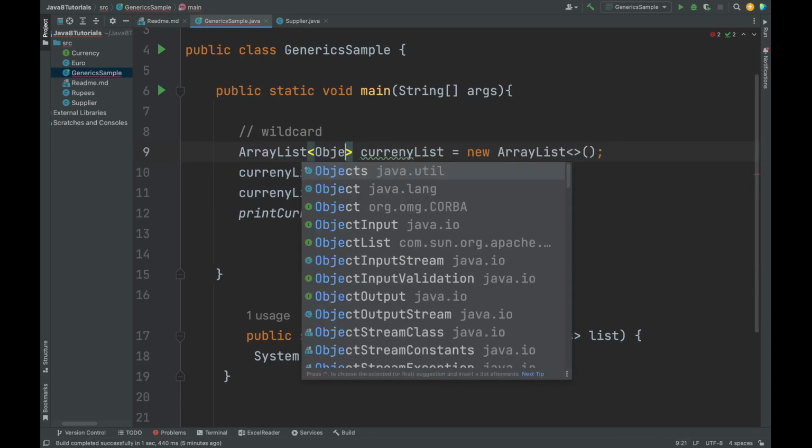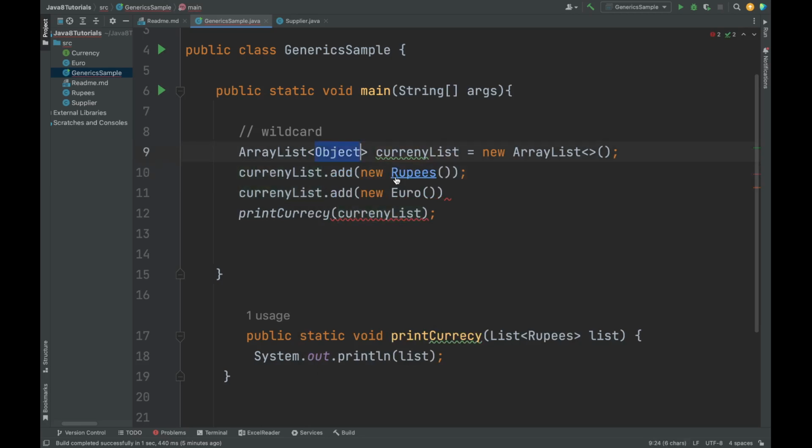So I can have here as an object. Suppose I'm not going to use the currency interface. Basically I will just use object, our old way, right? Same way I will try to keep it as object as well. Okay, but again when I'm trying to retrieve the object from it, I might have a problem when I'm retrieving it. So for that, what we can use is a question mark, that is called a wildcard character. So this will allow me to add any type of object to my list.